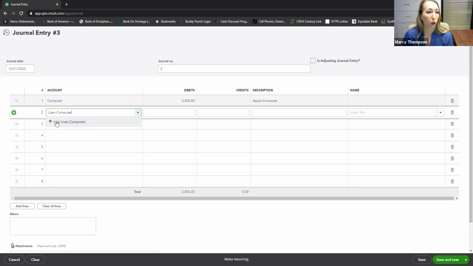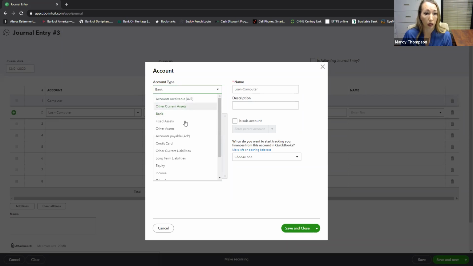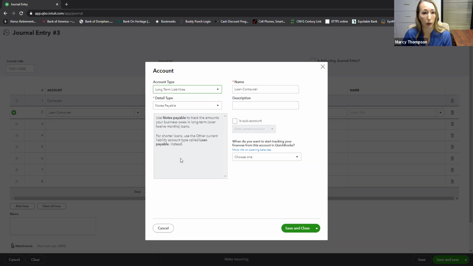So we're going to add this loan, and a loan is a liability account, because it's money that we owe. So the account type is long-term liabilities, because we get 2 years to pay this off. It's a notes payable, and then I'm going to name it loan computer.